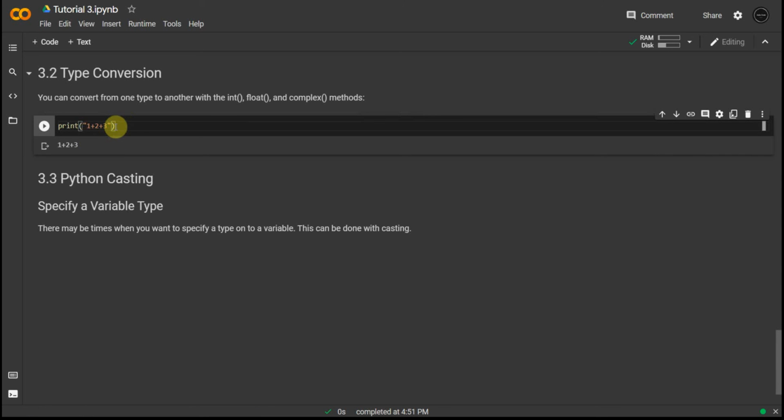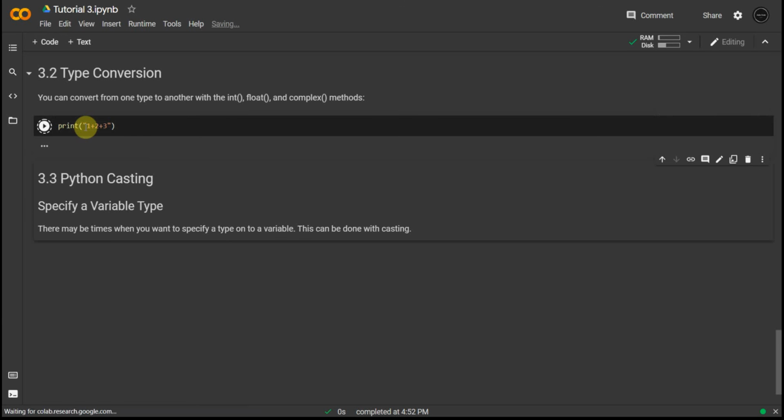We can't perform numerical or arithmetic operations on strings, right? So if we want to perform arithmetic operations, then we need to get these as integers. Now these are integers, they are not in double quotes, so these make sense, right? The first one is strings and the second one is integers.